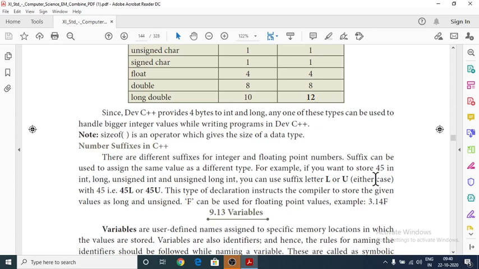If you are giving 45U, the value 45 will be stored as an unsigned value, which means positive number. F can be used for floating point values. For example, if you are giving 3.14F, that should be stored as a floating point value.